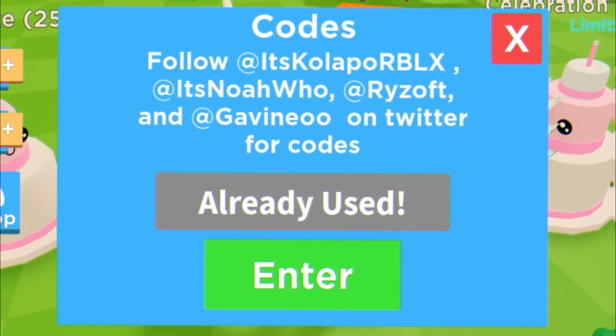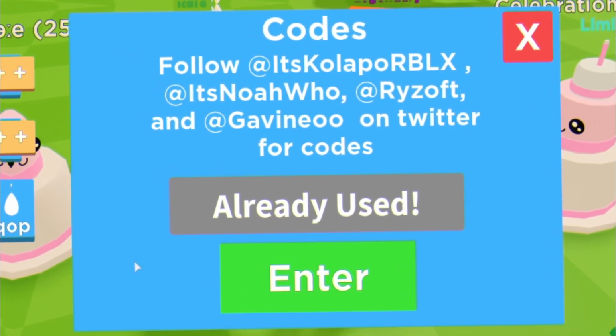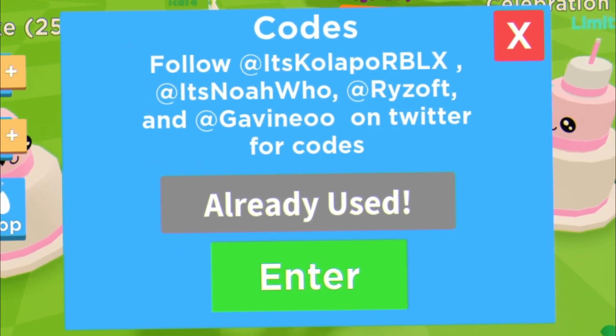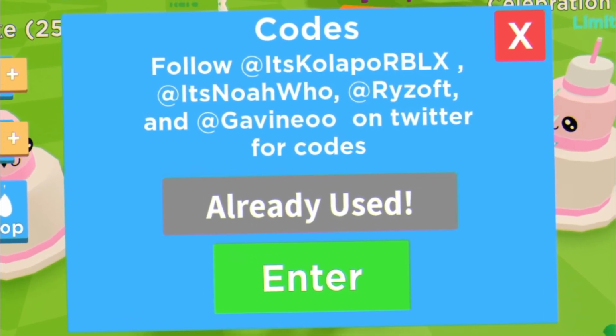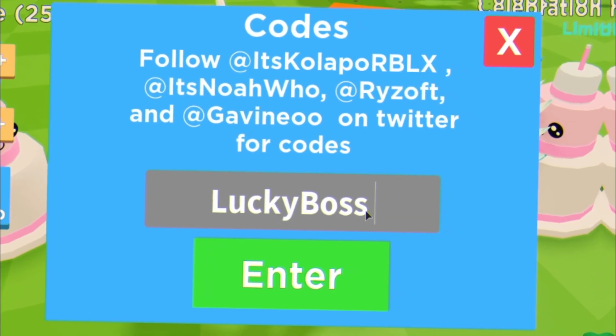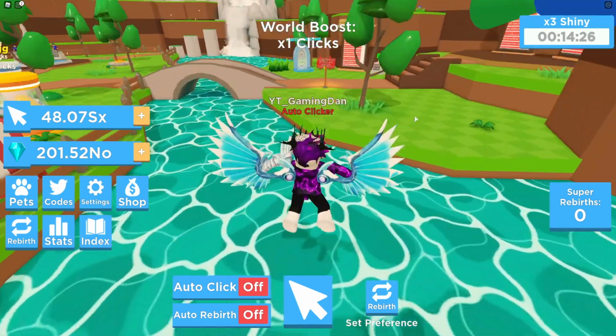After that guys, you have the code color clicks, like this. Then guys, you have code best boss. After that guys, you have code lucky boss. And a quick interruption from these codes, we'll get back to them.